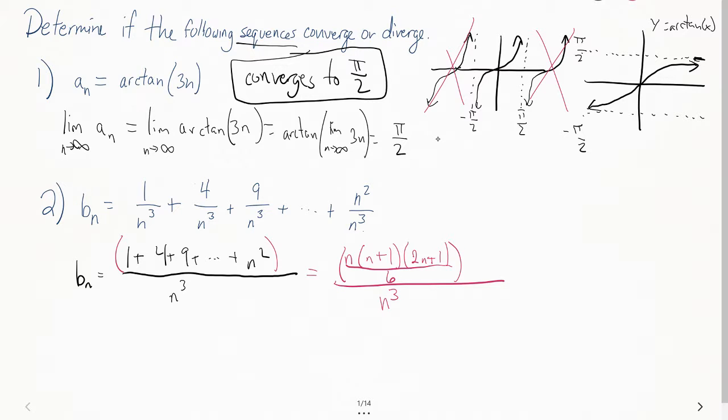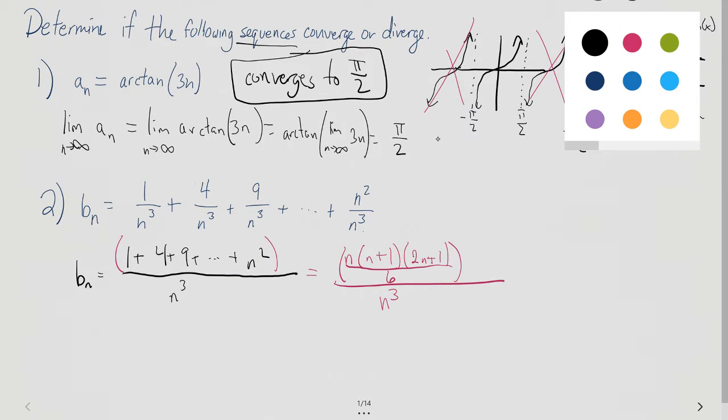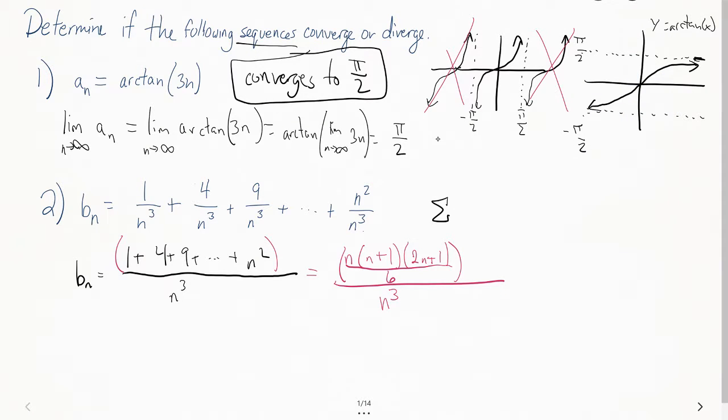And where that came from in Calc 1, you had this formula that said, hey, you know what, we'll give a few of them here. So you have the sum from i equals 1 to n of i is n times n plus 1 all over 2. You probably dealt with that in Riemann sums. And then you had the one we're getting at right here, the sum from i equals 1 to n of i squared, that was n times n plus 1 times 2n plus 1, all divided by 6.